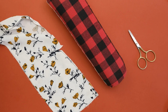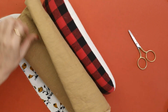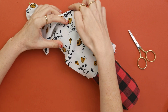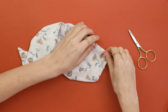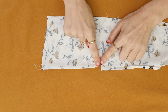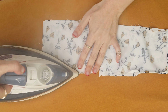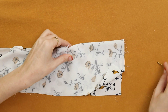Next, we will press the seam open. Grab your sleeve press, or if you don't have one handy, a rolled up piece of linen or cotton will serve the same purpose. Place the sewn edge on the corner of the sleeve press and press the seam allowance to one side. Then flip the seam so the right sides are together. Roll the stitches to the outer edge of the seam. Dampening your fingers can help with this. Make sure to press the seam thoroughly, pushing the corner out using a blunt object like a bobby pin.